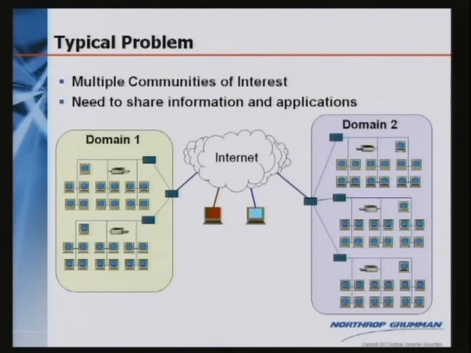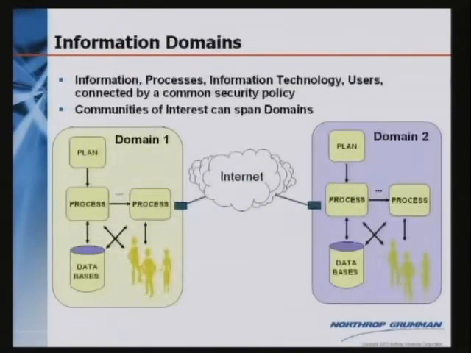And they're really looking at sharing information across that. And so we're really looking at now how do I implement a solution that allows them to accomplish this without exposing either domain 1 or domain 2 to unauthorized access? The worst possible way is just to connect the networks together, because that allows everybody in domain 2 to access the information in domain 1 and vice versa. And so that really is giving too much access. So this is a complicated problem.